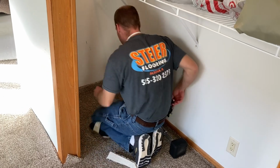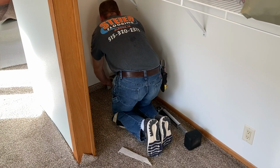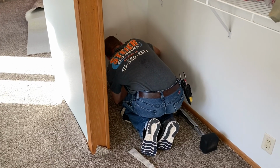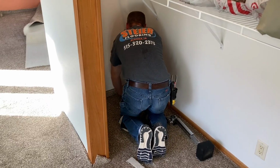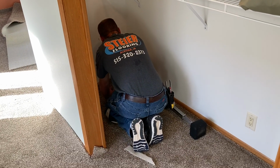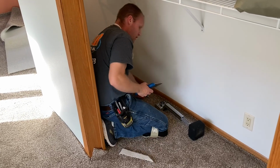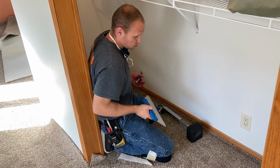So, once the carpet's set, just cutting everything long today. You're going to cut wrong, cut long, I guess. And I know you can use a lot of different tools to tuck your carpet in. Some guys use a stair tool, hook knife. I'm just all about simplicity. I've already got this in my hand. I'm just going to tuck with it. All right, let's go to this side.